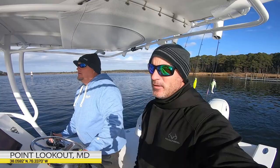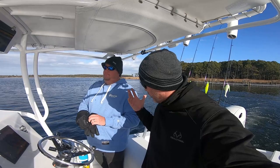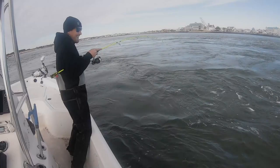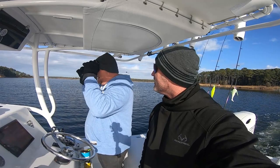We're heading out for some rockfish. See what we get into. Striped bass. So pretty excited to get out, Jeff. We haven't fished since spring, right? Yeah. It's been a long time. And it was funny, I fished with Morgan in one of those last videos and hadn't fished with him for about 8 months. It's not that we don't want to and we haven't been fishing, it's just been tough conditions this year. What do you say? I mean, it's been weird wind-wise and... A lot of wind and a lot of kids' sports and activities.